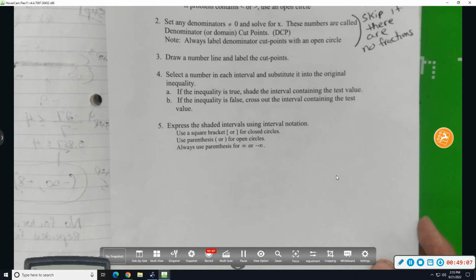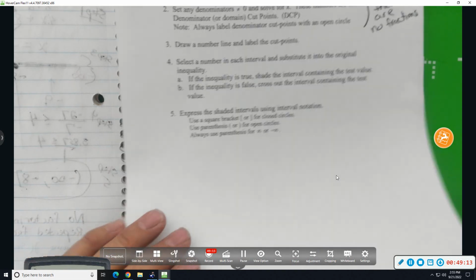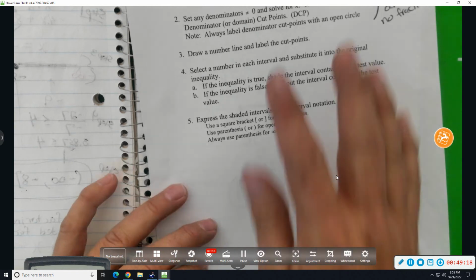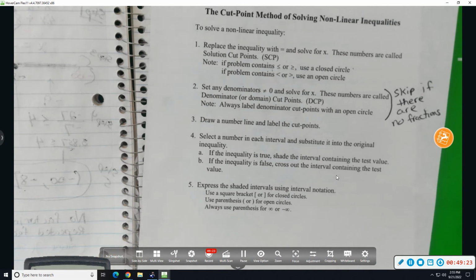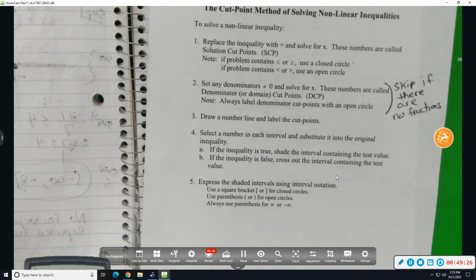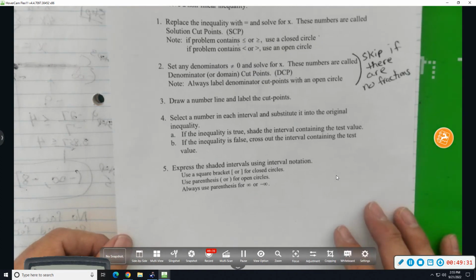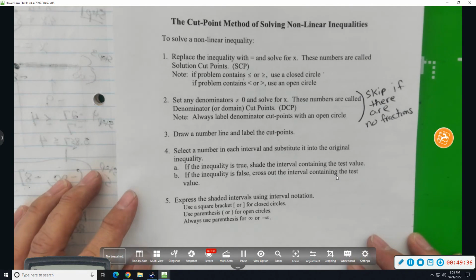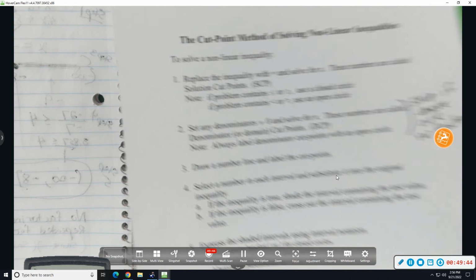Okay? You're going to make some fancy dessert. Do you want a recipe, or do you just want to think about it and make that dessert? I would prefer the recipe to follow. That's why I call this a recipe. You follow it step by step by step. It'll solve any type of inequality out there. Remember years ago, a tutor telling me, oh wow, that cut point method of yours is really amazing. It will solve any type of inequality. I don't know why it works, but it works. And I thought, oh, I hope you do know why it works.